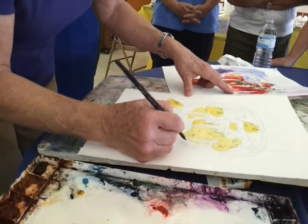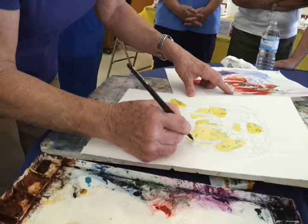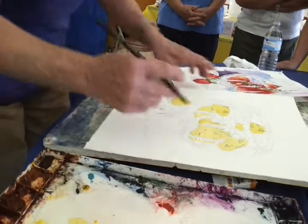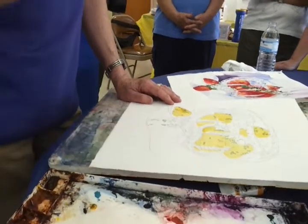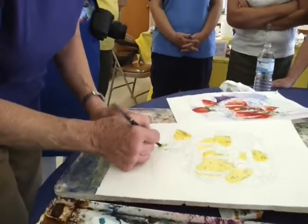And this is red down here. I'm going to leave that white. I'm going to leave that big thing white right there. It's not white, but I'm going to leave it white. You can kill whites anytime, but you can't get them back freshly. So just leave them out if you don't want to paint them. Anyway, this right here.